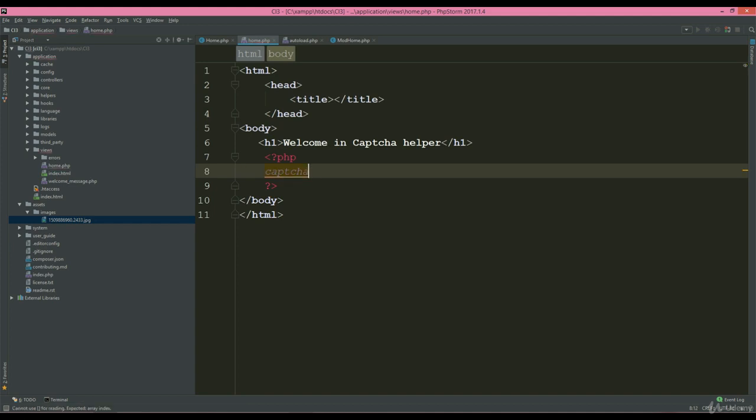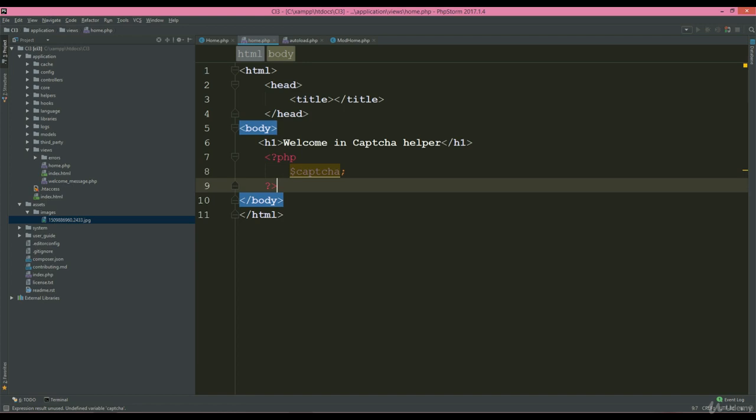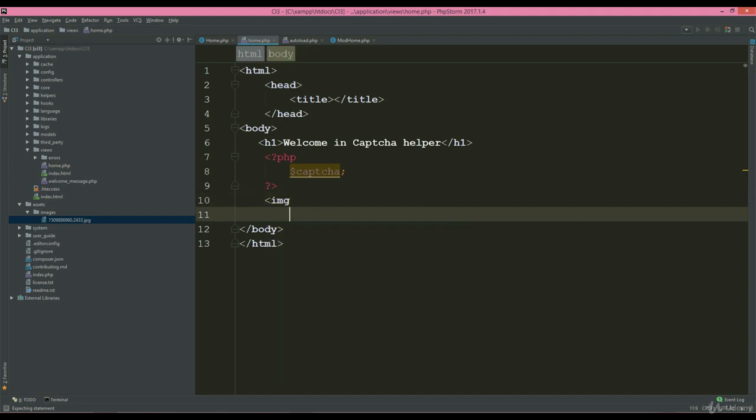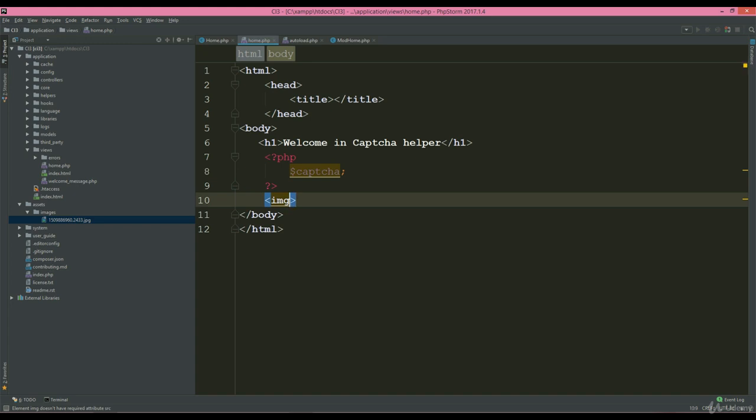This is your CAPTCHA. So here is your values. First of all, you should create image. Just a second. Image, and I'm saying src.